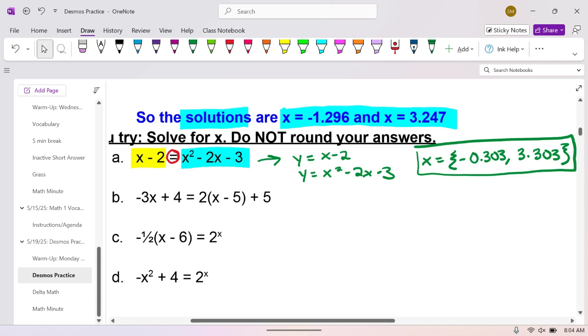Now, remember, you need to type in both sides of the equal signs exactly as you see it. All right, if it's not exactly as you see it, it won't work. Any questions on that? So what I want you guys to do is take about a couple of minutes, find the answers to B, C, and D. So use Desmos, find the answers to B, C, and D.